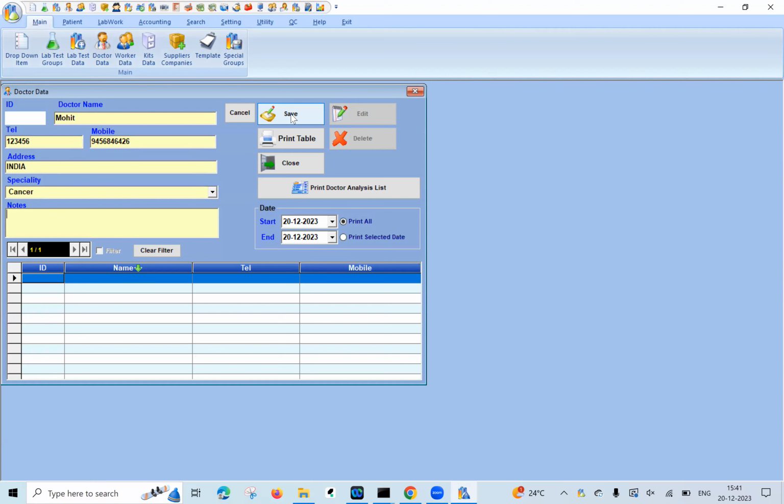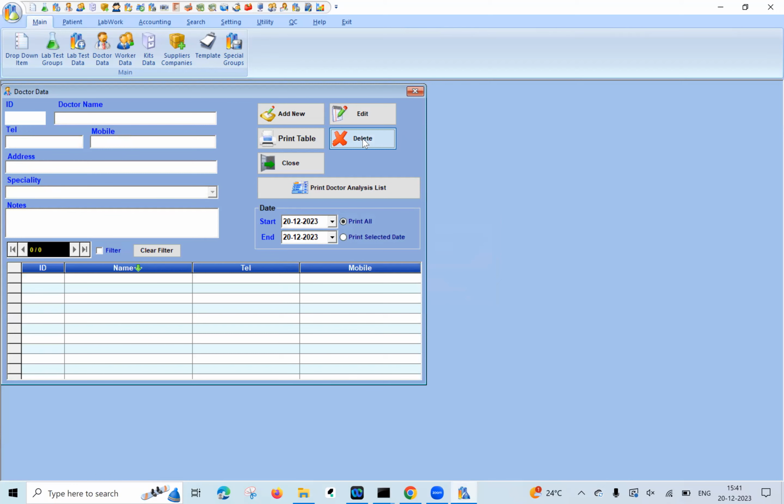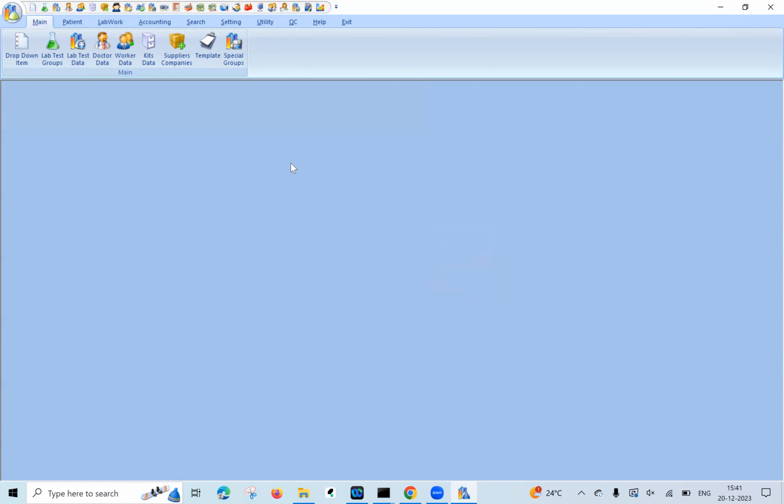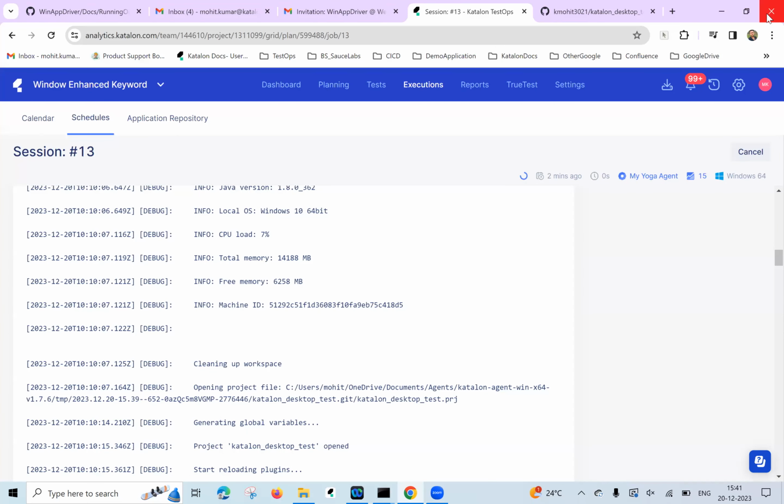Secondly, if you want to trigger the Windows or desktop application through the Katalon platform, through Katalon desktop, in that case there are two things required. One is your WinAppDriver should be run with the help of your IP port and with administrator access. Secondly, you have to set up your agent, and the agent should be up and running, and then you have to select the execution on agent, and then it will happen on your selected environment.